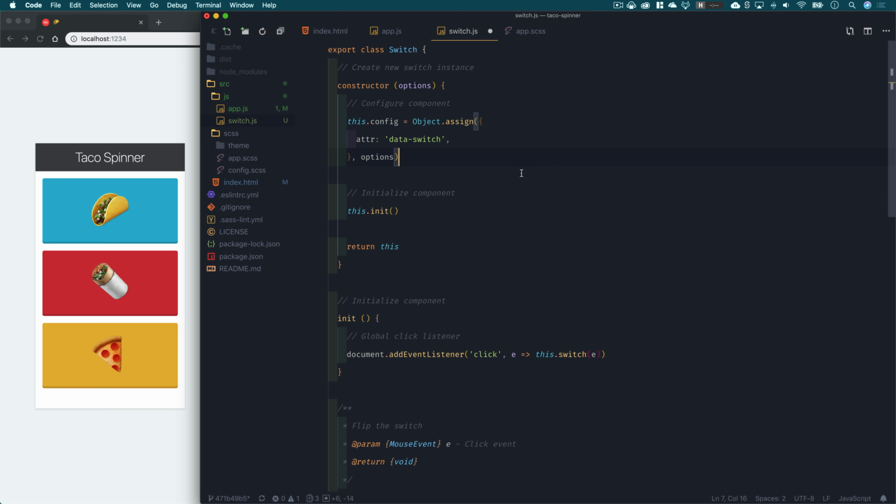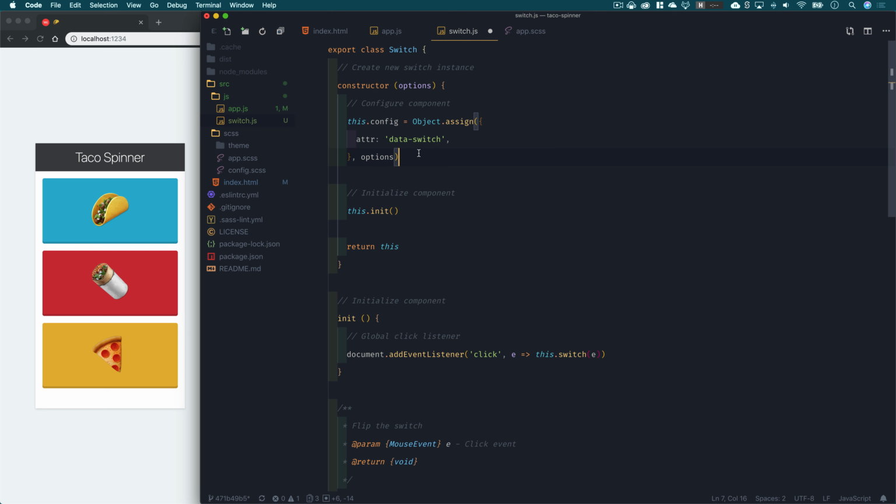This is usually the way I would prefer to do this sort of thing. I find that you're going to have to update your JavaScript less because you're giving control over the configuration of this to your HTML, which I generally find is a good pattern, a good way to do it. But totally up to you.